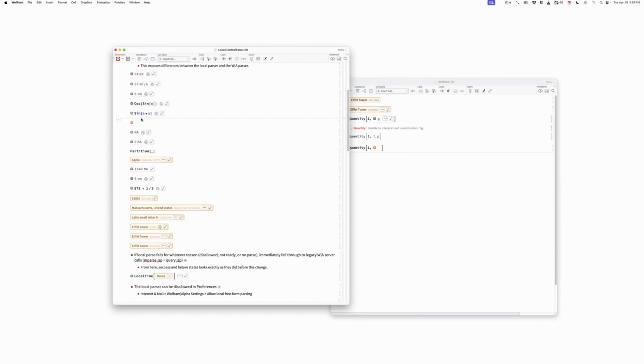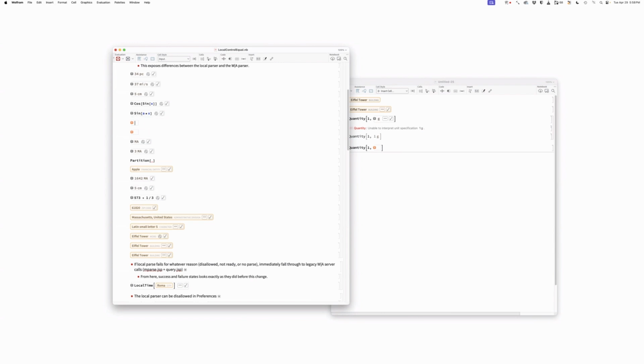I certainly tend to agree with you that of what's been implemented in the local parser, I think only quantities are interesting. Yeah, I think those are very interesting. There are other useful things that Control-Equals does, but they're not implemented in the local parser yet. So yeah. This may have already been answered, but is date and time not in there?